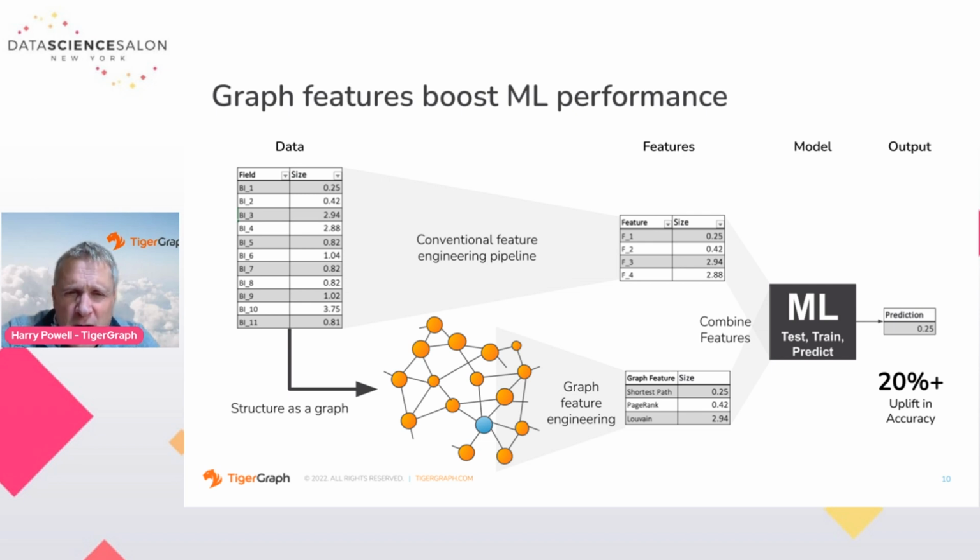Now, if you look at the top part of this slide, you've got a classic machine learning pipeline, right? You've got a bunch of data, you have a pipeline, maybe a Spark pipeline. It creates some features. One way or another, those features are put into a machine learning model. You train your model, you test it, you derive some predictions, and you use those predictions to improve your business, somehow. Maybe you're targeting in marketing or whatever it is. It's a classic pipeline, right? And that machine learning model might be a linear regression or a decision tree or a gradient boosting model of some kind, whatever it is. It's a classic model.